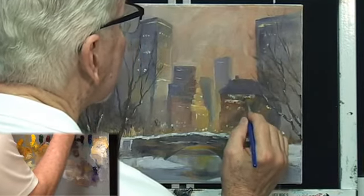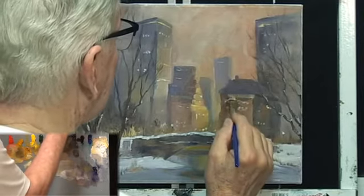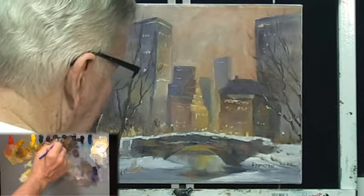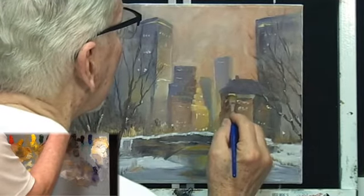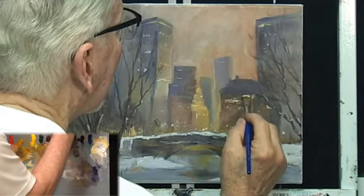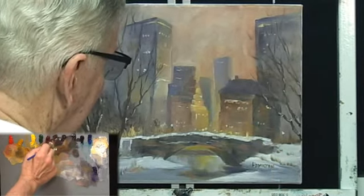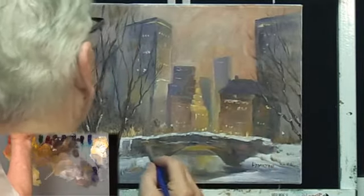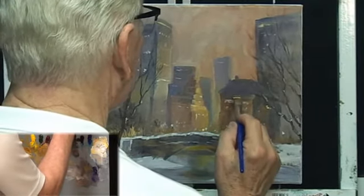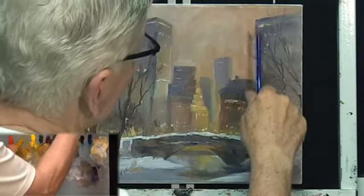If I go up here like this, we'll make that look like it's more horizontal. Get some darks in there. Something like that. Maybe that helps make that a little straighter. This looks like it's about the same angle as that.